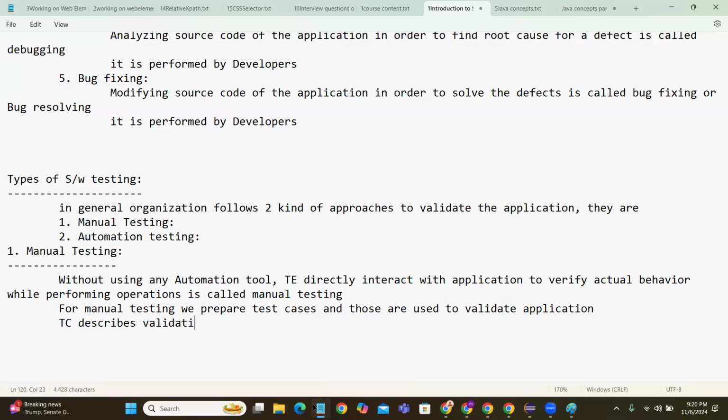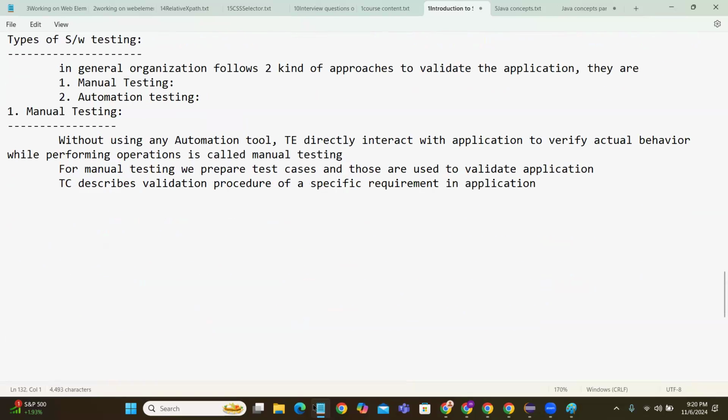A test case describes the validation procedure of a specific requirement in the application.